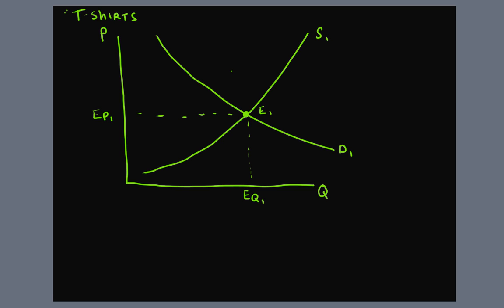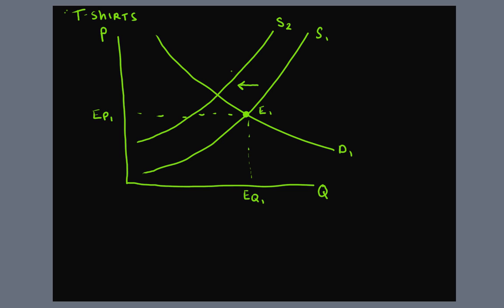Well, remember that they told us that these are cotton t-shirts. So cotton is obviously an input into production. And if the price of cotton increases, well, then producers looking at that price increase will want to supply less. Their costs have increased. So this supply curve is going to shift over to the left. And as a result, our new equilibrium is going to be where old demand and new supply intersect, which is at this point here, which I'm going to mark equilibrium 2.